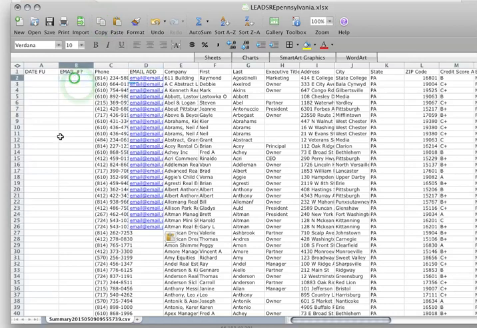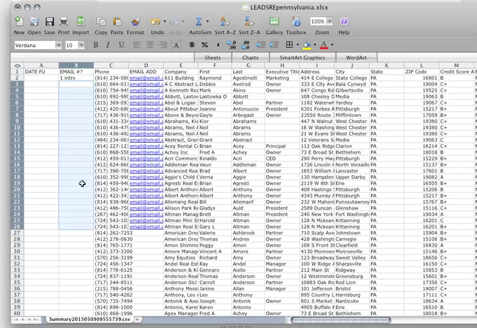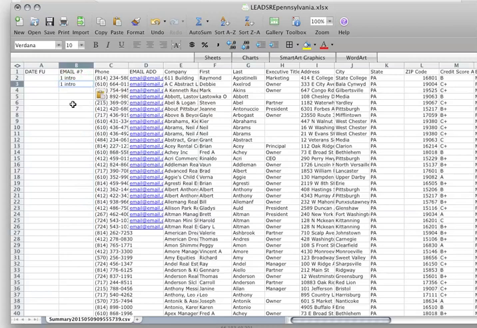Now, the beauty of sending people the first email is that I can send a group email by putting everybody's email address into the BCC box of an email. That stands for blind carbon copy. And it's very important to use that box because you don't want to reveal everybody's email address to everybody else. But you can easily do that by copying and pasting all of the emails from that column into the BCC box of an email. And we're going to show that to you in the next video, how to do that. But for just right now, just know that that's what we're doing.